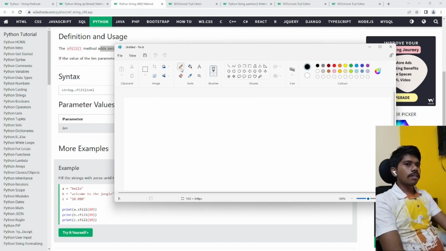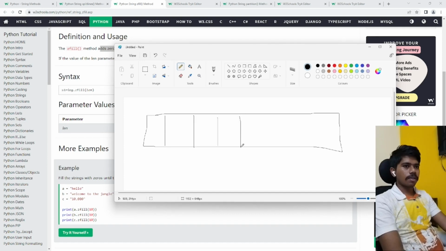Suppose I have one specific list. I am defining the zfill as 10, so it will add 10 spaces for me. 1, 2, 3, 4, 5, 6, 7, 8, 9, and 10. We have 10. So I'm taking print hello as my input.